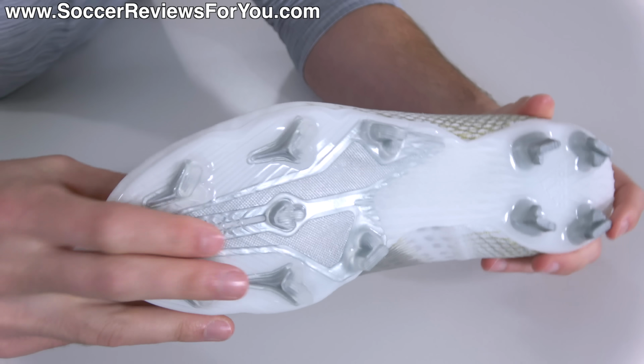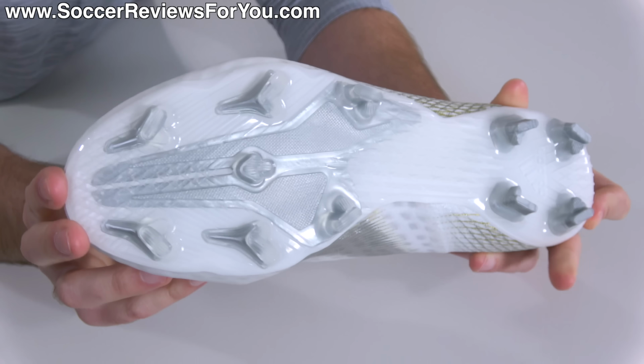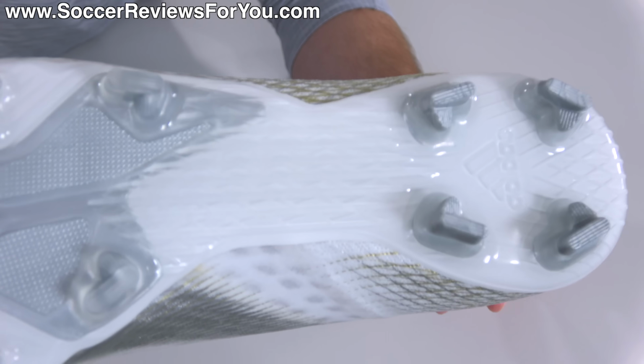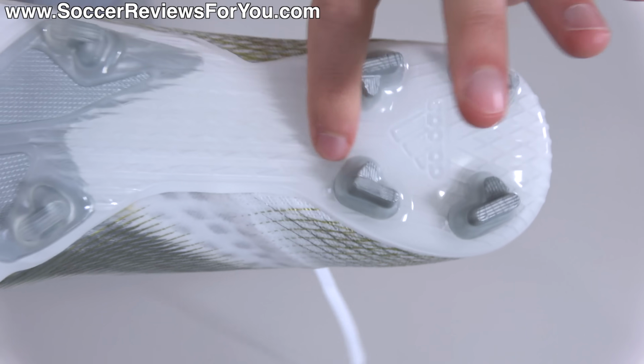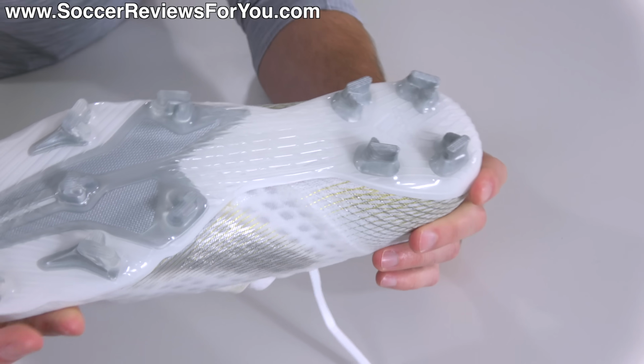If you were hoping for that kind of spring back effect that you do get from the 0.1 models, it's not present here on the 0.2 because of this softer plastic that they've used, but there is adequate structure because of the ribbed design that you have running through the midfoot area. So it does feel solid in all of the right spots.